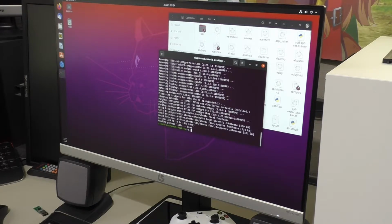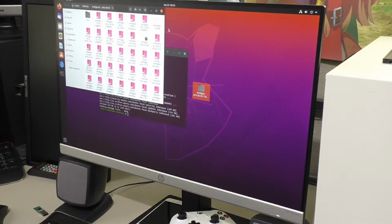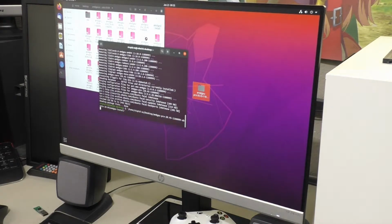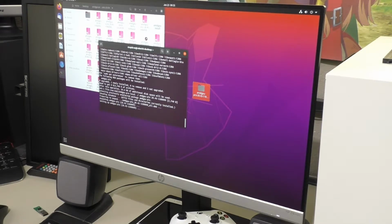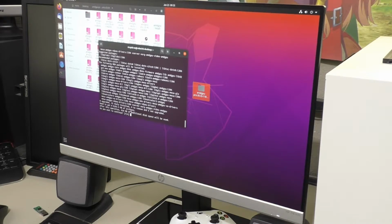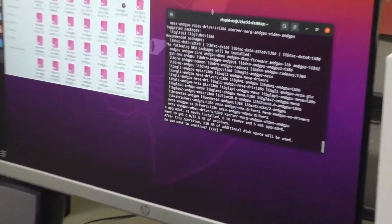Alright, so it's purged everything at least. At least I figured out how to uninstall it now. Let's try installing it one more time and see what happens. Yeah, because dragging it to the terminal, there you go, you dumb fuck. Alright, it's now asking me to reinstall it again. So let's hit yes and zoom back into the terminal again.